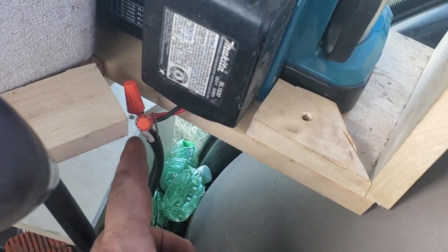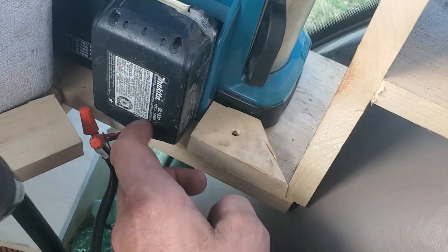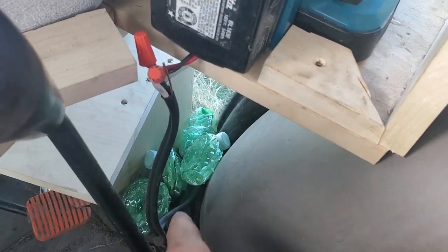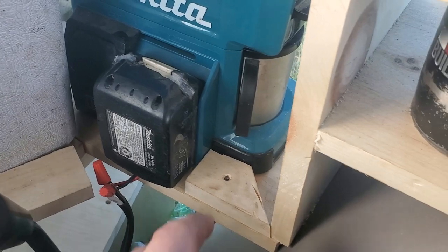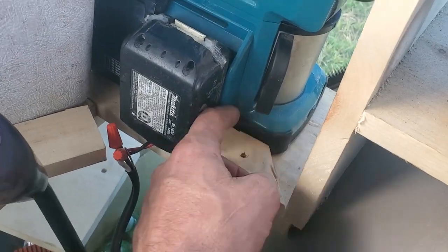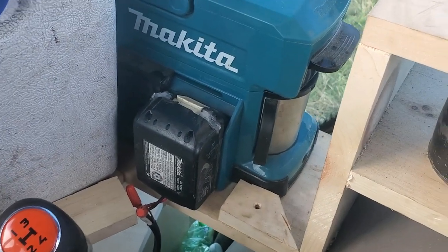I had originally hooked it up to cigarette lighter, but that's a lot of draw, and I was worried about melting the wires. So I hooked it up to this bigger wire instead. It runs down directly to my tractor battery. And as long as I rev the tractor up just a little bit, not a lot, because it needs a bit more than 12. At 12, this thing thinks the battery's dead and it shuts off. And otherwise it works just fine.